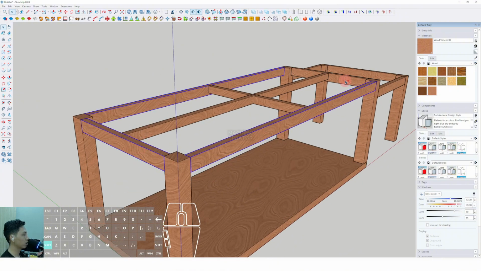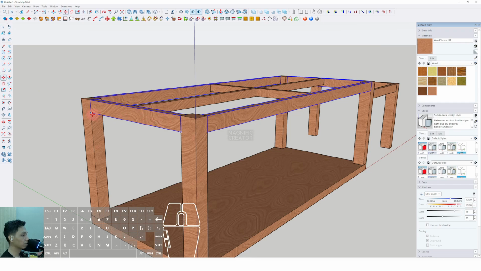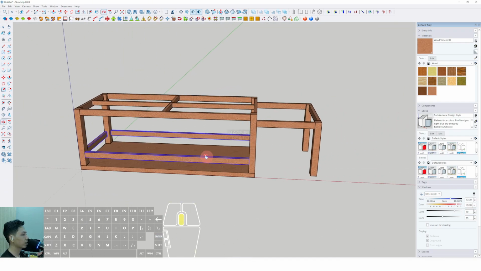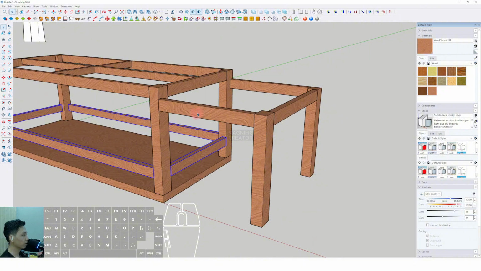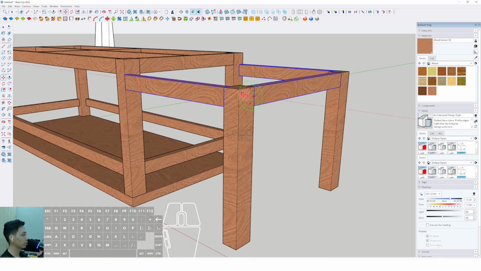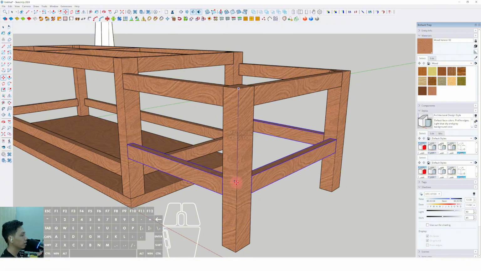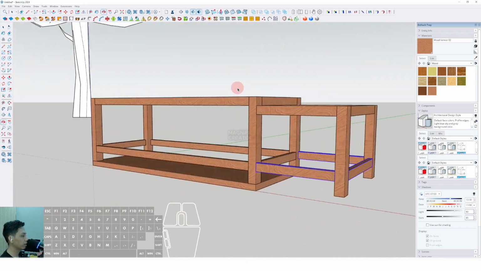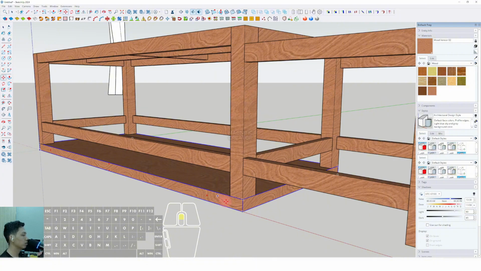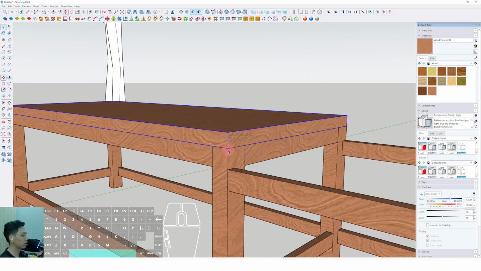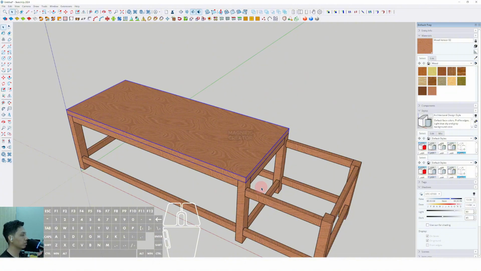Click this frame, select move, tap control, click this corner and type to the bottom around 300 millimeter and enter. Okay, and also this one, we can click this triple frame, select move, tap control, click this point and place it to this position. Okay, then we can click this board and select move, tap control, click this point, and place it to this position.